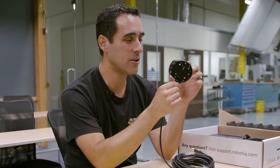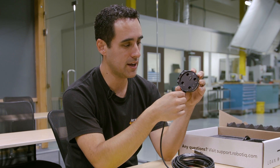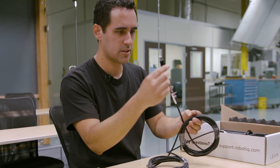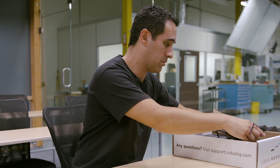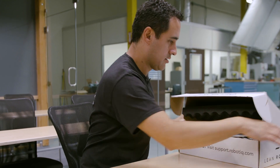One thing I'm not sure about is when we bolt on the vacuum cup, will it interfere with the view of this camera? We might need to remake it or at least modify it — it's easy to do. So what I'll do is box this back up, take it out, and get started. There's also another need for a USB here — this is probably for power or maybe signal. This doesn't have a switch or anything like that, so yeah, this is ready to go. There's some software I need to go download and either upgrade the robot's software or install it. We're going to head out there and see how it goes.